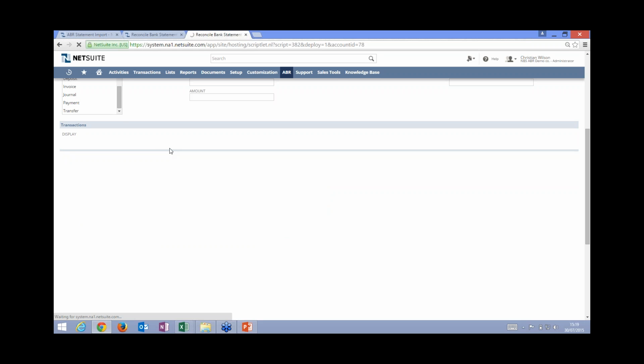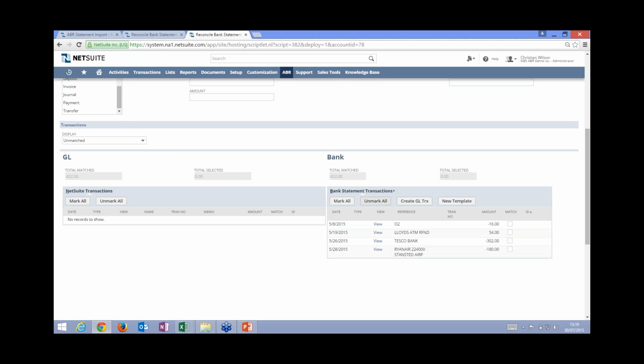So now we've got some unmatched transactions which aren't yet reconciled. Now there's 4 of them. And actually, I know that this is a one-off. These are one-off transactions that were made, which would need to be reflected in NetSuite. However, these aren't regular occurrences. These are just one-offs that we need to reflect in NetSuite. We don't want to generate a template for them.